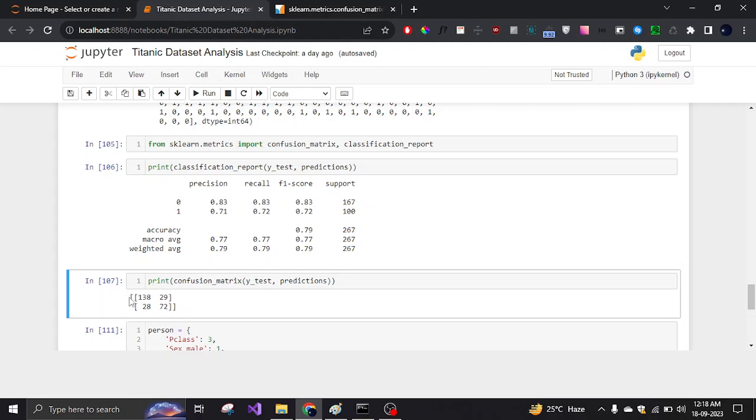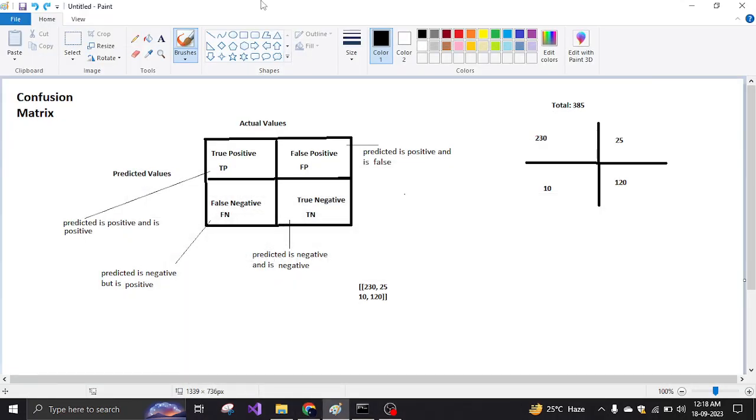Normally you would see an n by n matrix, so n rows and n columns. Right now, as you can see, we have a 2 by 2 matrix with 2 rows and 2 columns. So what are these values? Let's discuss that. This matrix can be n by n values. It can increase and decrease. But right now we are assuming that the outcome of the machine learning model was 2 by 2, so the confusion matrix was 2 by 2.